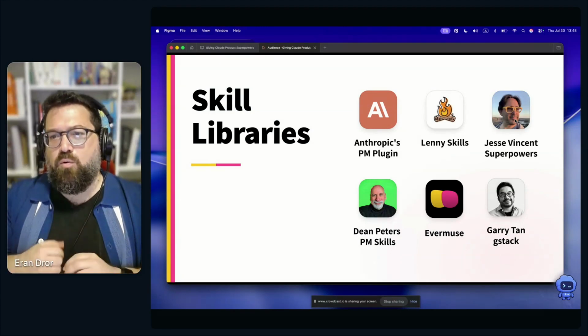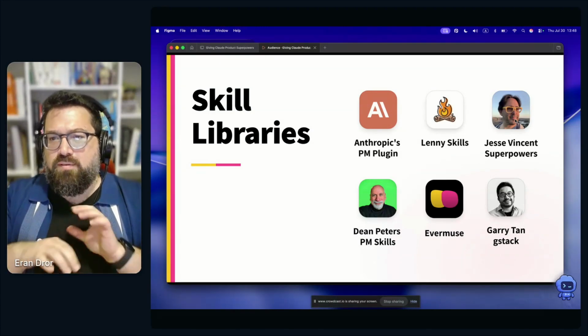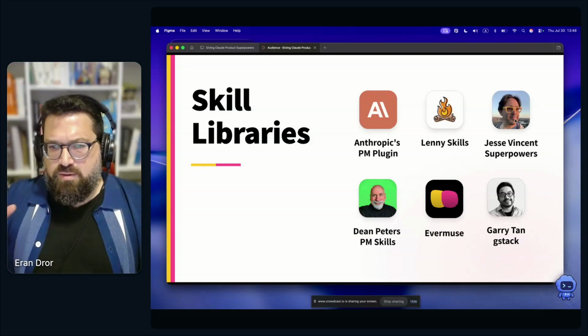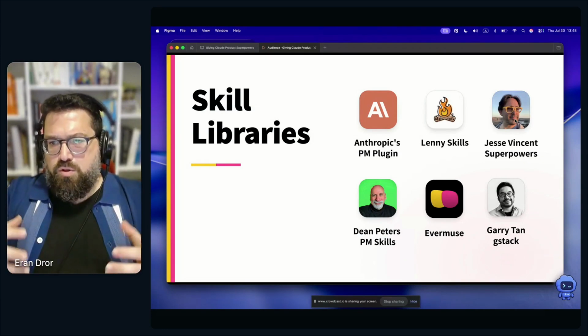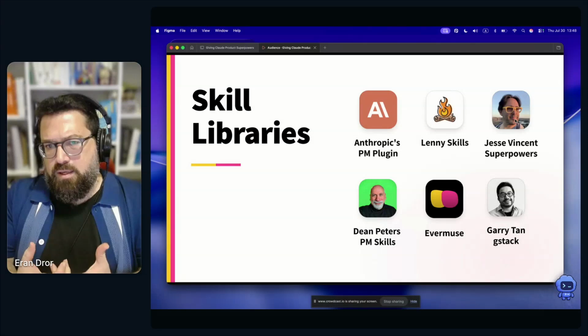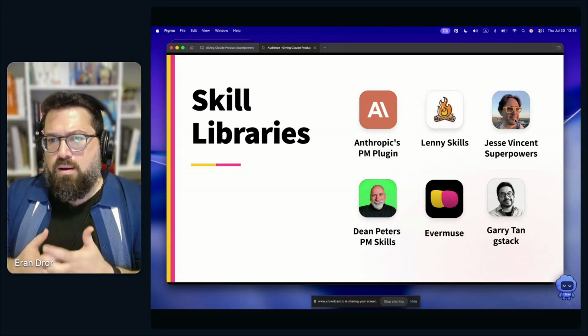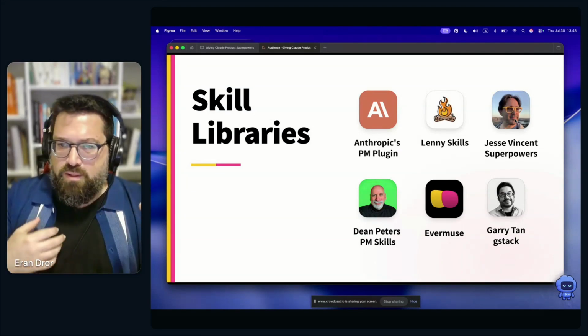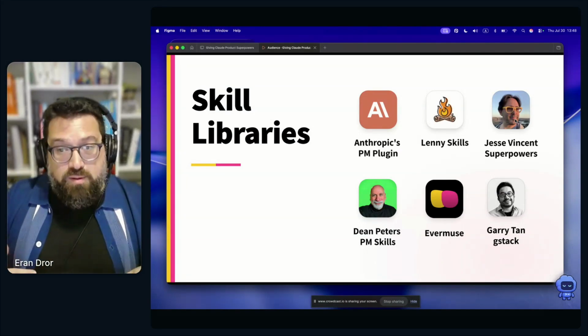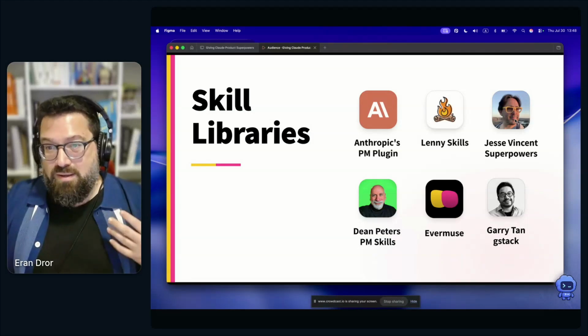We certainly have. So one of the things that we do at Evermuse is we have a set of 40 skills curated from a lot of these sources, to try to bring the best skills together with our tools to create a complete package of skills. And I think it's a never-ending process, right? So you always want to be up to date on skills. You want to build your own skills, but you want to hunt for great ideas.